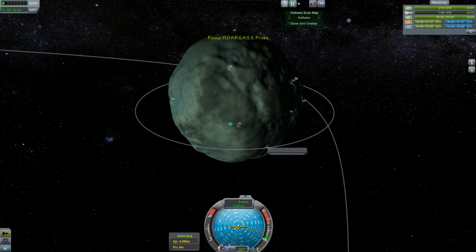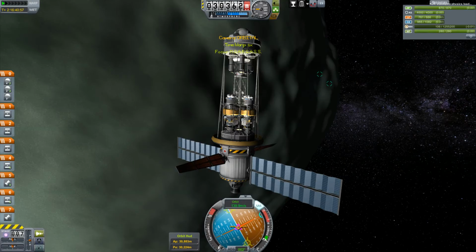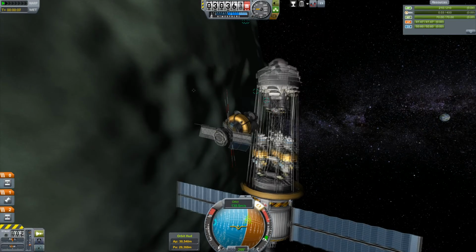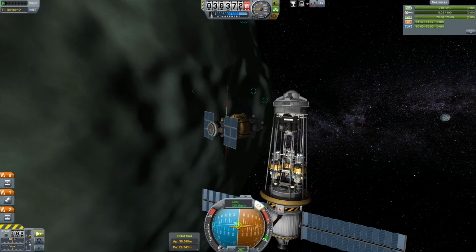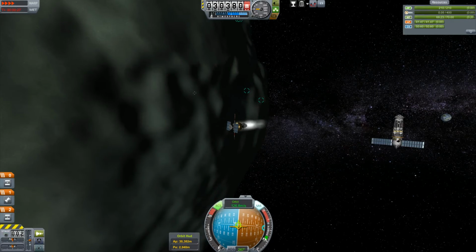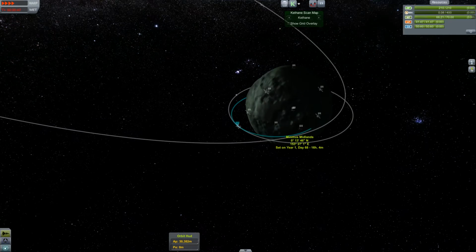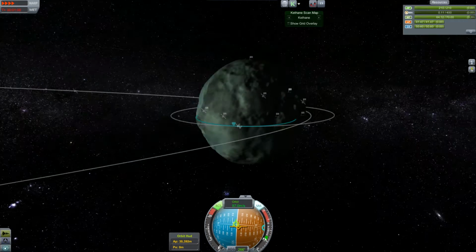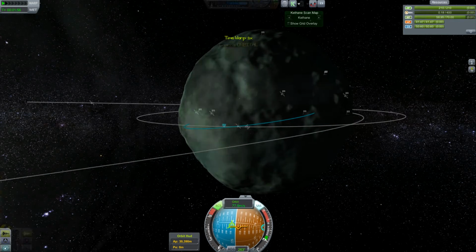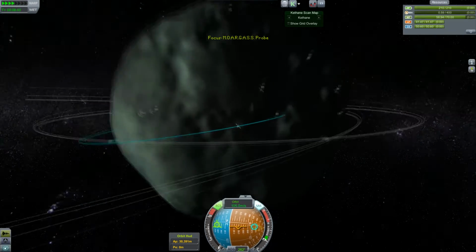All right, switching back to the Morgas. Next probe. Ejecting. Deploying. Disabling and preparing to retro burn. There we go. 4 times time acceleration for that one. We're gonna aim for that one. It looks like the lowlands, if I remember correctly, for that particular biome. Leaving the Morgas behind.